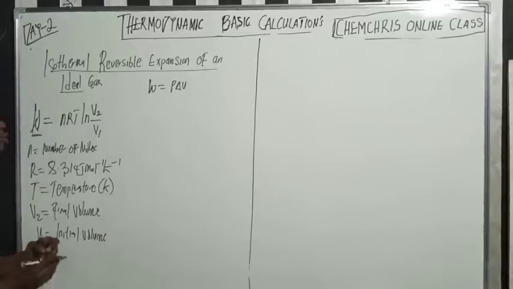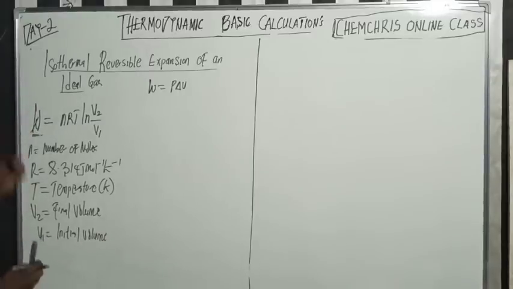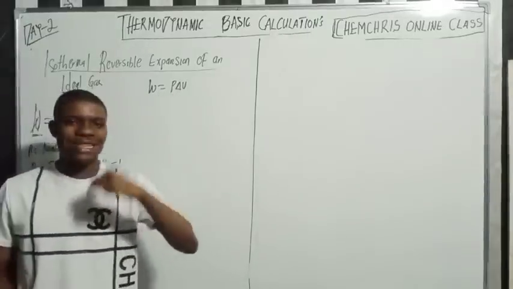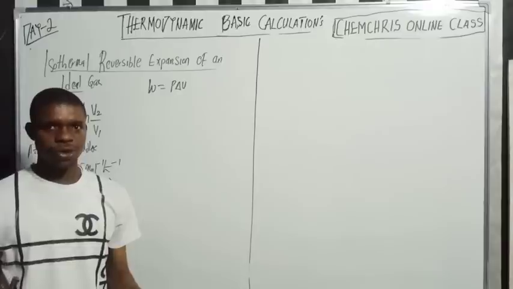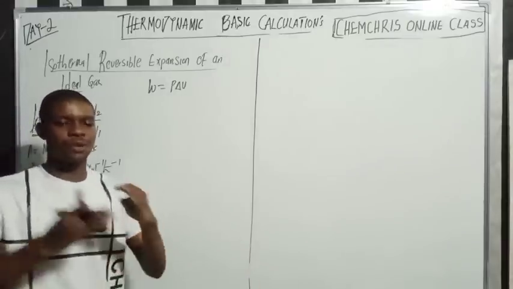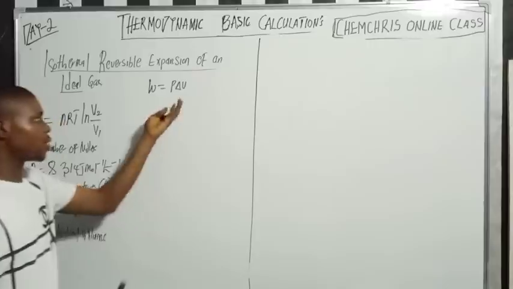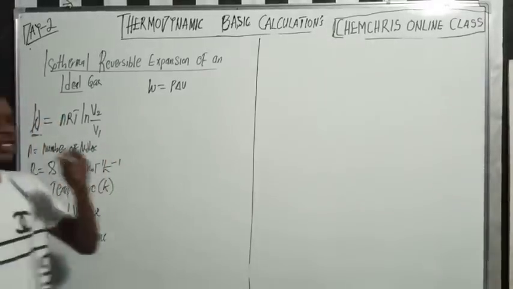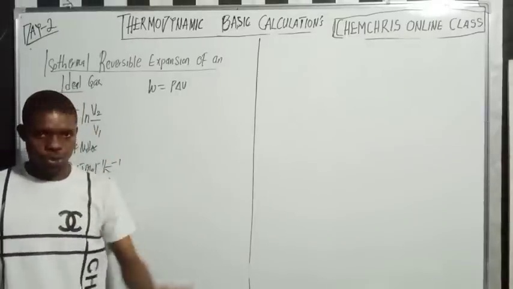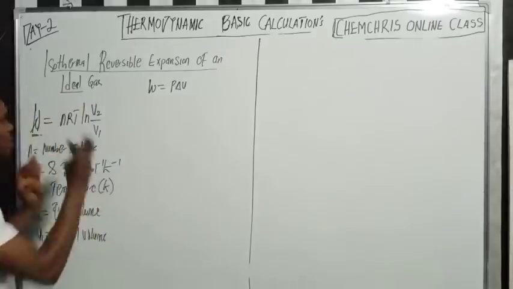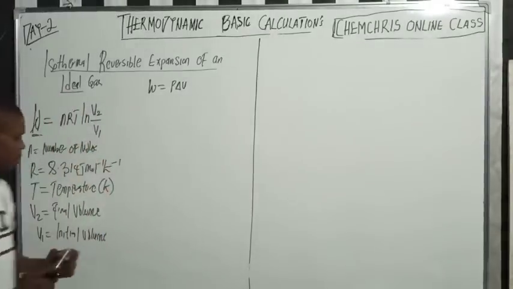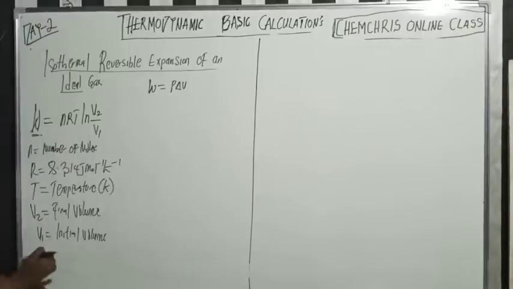So how do you know when to use this one, and how do you know when to use this one here? Now, you use this one when the temperature of the gas is not given to you, so probably when you're given only the pressure and volume of the gas, you use this one here. But for this one here, there will be additional values given to you, like temperature and the moles. That is how to easily differentiate how to use this one and how to use this one here. Do you understand? Now, we want to derive this one here.